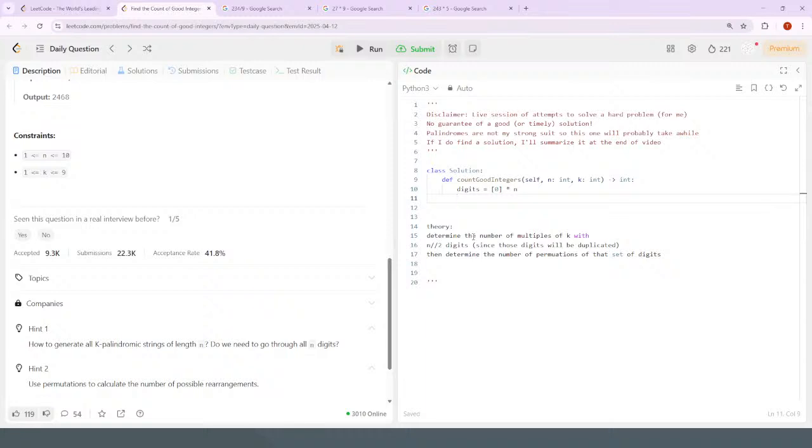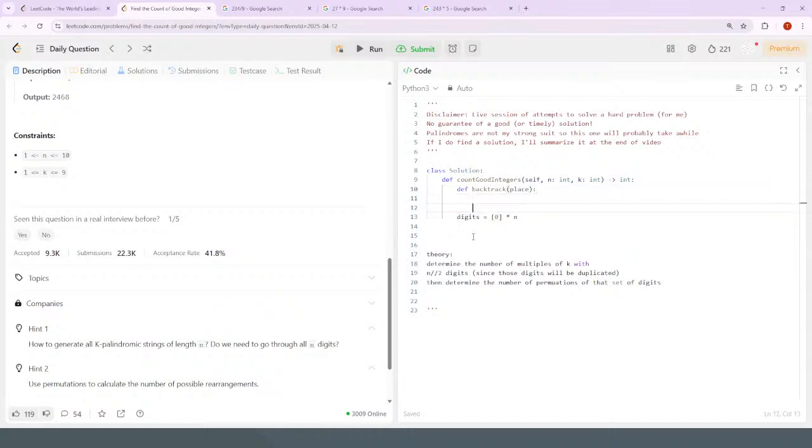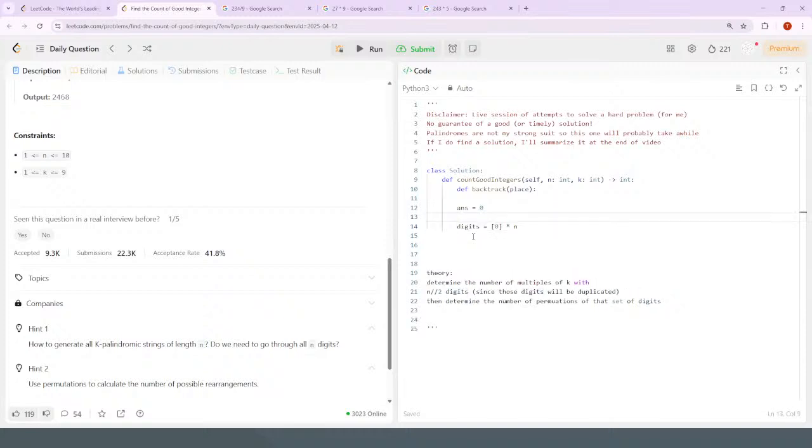Then I'm going to do, I think I'll use a backtrack. And it's going to be the spot, the place value. I'll have an answer equals 0. I'll have a combos set.